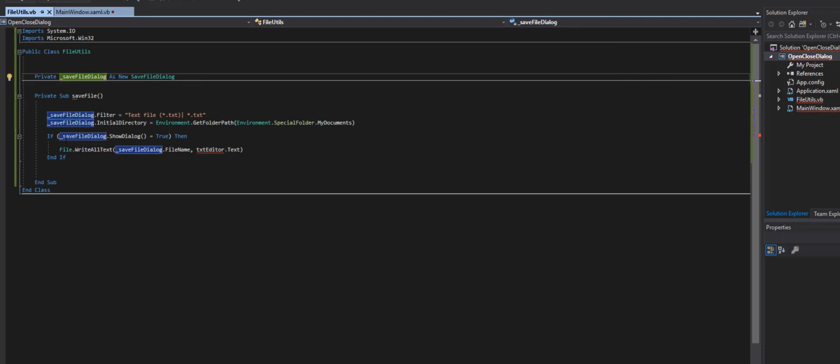Now the next thing I want to be able to do is where it's going to save, what it's going to save. So before I had it going into the text editor. Obviously that can't be the case right now. What it was doing was taking what was in the text editor and writing all of that. Okay, so I'm going to change this to another variable here. I'm going to change that to something like content.